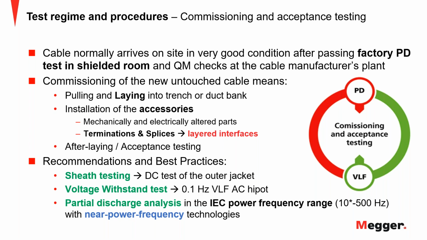So the recommended best practices: you should do a sheath test. I know it's not very popular in the US, but it's up to you to determine if you need to do it or not. It's definitely part of the global best practices, if you want to call it that. All around the world, people are really, really meticulous in terms of sheath testing. They want to make sure that the cable does not have any parts where the outer jacket is compromised. You do a withstand test as per the standard.